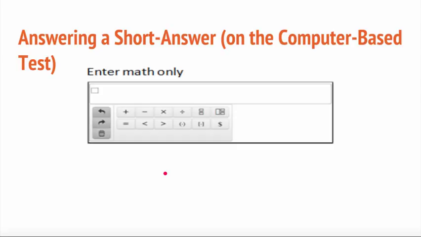When you guys do the practice test with your students, and it is the computer-based test, make sure you give them a chance to kind of work with the text box. And I would highly recommend you guys, at the end of this, you'll have a chance to do the computer-based tests. Even if you're not administering this for a grade that does the computer-based test, I'm sure in the future we'll have to use this, so any type of experience right now would be good.